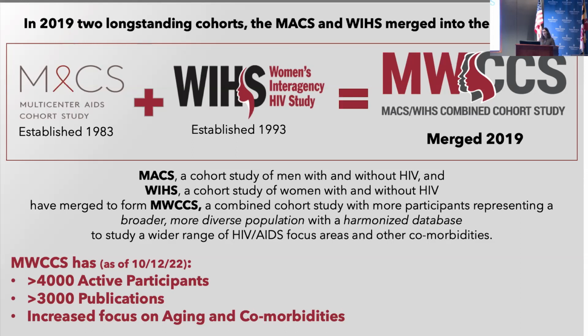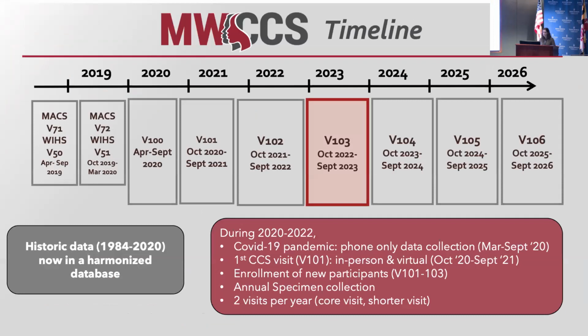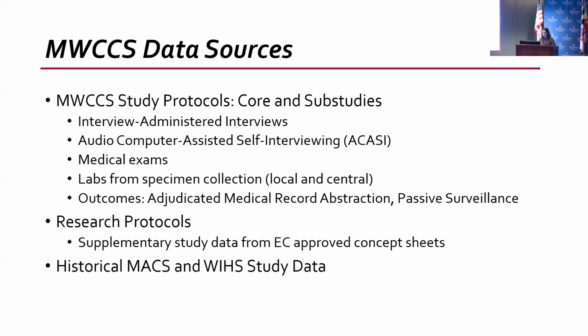As our cohort has aged, we have an increase in aging with HIV and comorbidities within HIV, but we are also enrolling people who are in their 30s, as part of the Southern HIV epidemic. So we really have participants across the spectrum. This is looking at our current funding for our current 8 years. You can see right now we're in what we're calling V103. We restarted at Visit 100 once we merged. But we have all this historic data, 35 years of it, that continues to be an incredible repository for analyses. And we now also have this prospective new data ongoing.